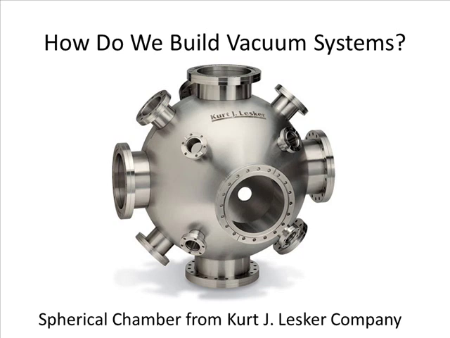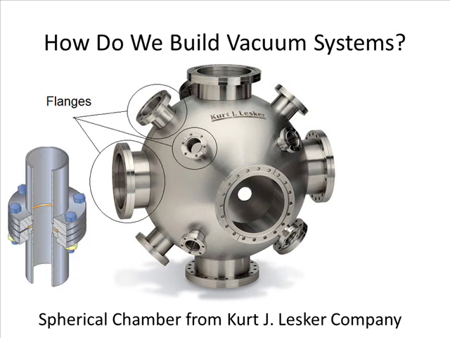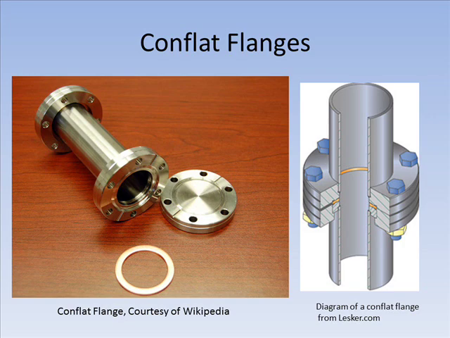This leads us to our next topic: what is involved in building a vacuum system? The most fundamental component is a chamber, which is typically made of stainless steel or another material that is strong and does not release any gas into the chamber when it's at low pressures. In this chamber, devices of all kinds can be mounted on flanges and sealed to be vacuum tight by the use of copper gaskets. On each flange is a metal ridge called the knife edge. When a copper gasket is placed between two flanges and the flanges are tightened together using bolts, the knife edge digs into the copper, creating an excellent seal.